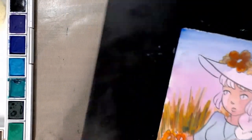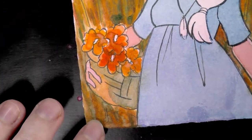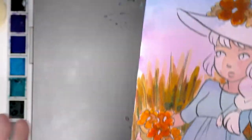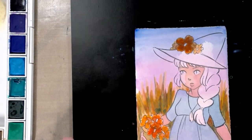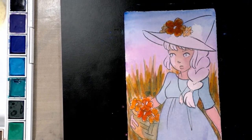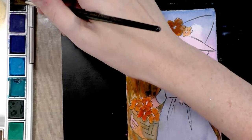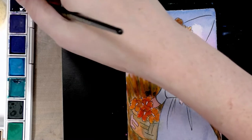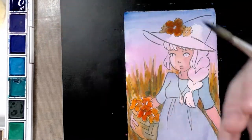All right, so you see all that mud down there? I'm just going to leave it. So you absolutely cannot do glazes with these watercolors. It's just not going to work well for you. It's going to turn into a mess. And if you like mud, that's great, because that's what you're going to get. So we're going to just go straight into that indigo.